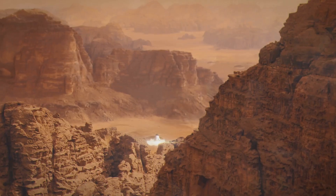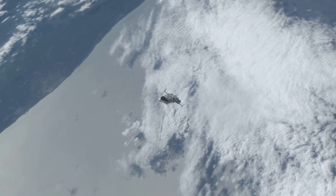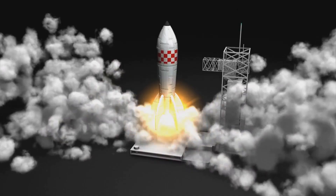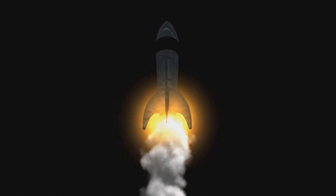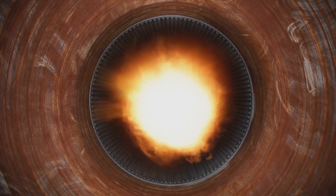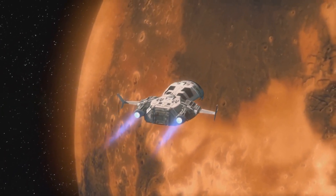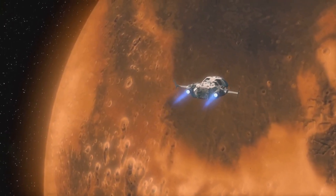Chemical propulsion remains the only method capable of lifting cargo off Earth. However, once beyond the atmosphere, the need for extreme thrust fades. What matters then is efficiency. Traditional rocket propellants consume enormous mass for every kilometer per second of speed gained, limiting payloads and raising mission cost. Plasma propulsion changes the trade-off by converting electric energy directly into motion. It cannot match the explosive power of chemical engines, but it excels in endurance. When used over long distances, its small but steady acceleration multiplies into enormous speed, allowing spacecraft to reach Mars with far less propellant than ever before.